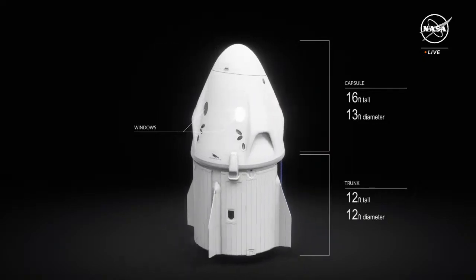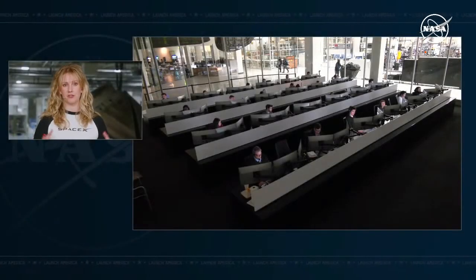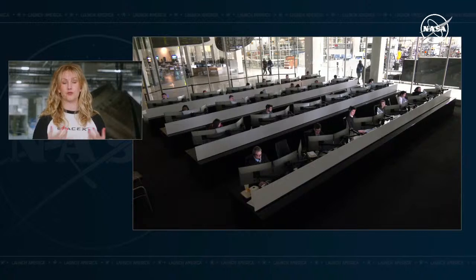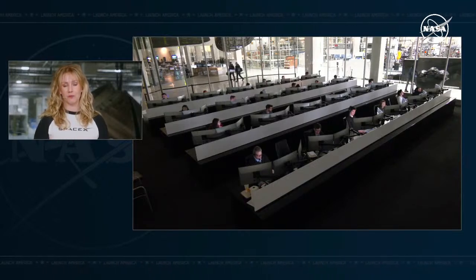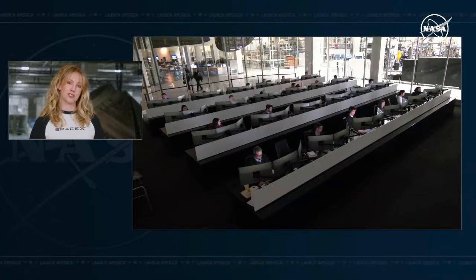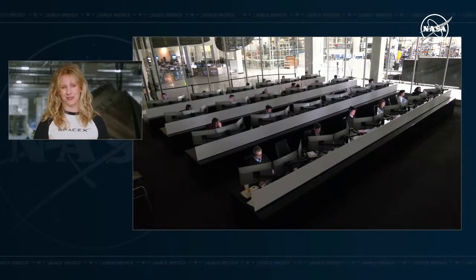So right now, that nose cone is actually open, as we have not yet closed it in preparation for capsule reentry. Dragon has a final burn to perform, which will be the reentry burn, where it will utilize, as Sandra mentioned earlier, the 4 forward bulkhead thrusters located at the top, and we can't use those if the nose cone is closed. So it's still open, and we'll close that after that burn is complete.